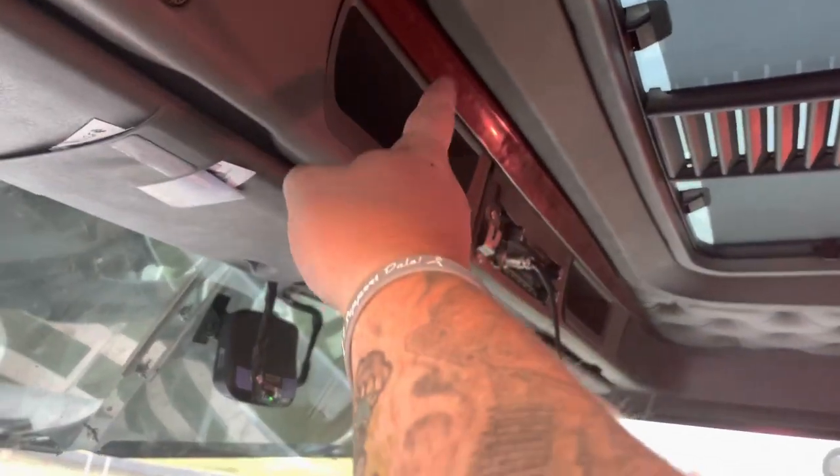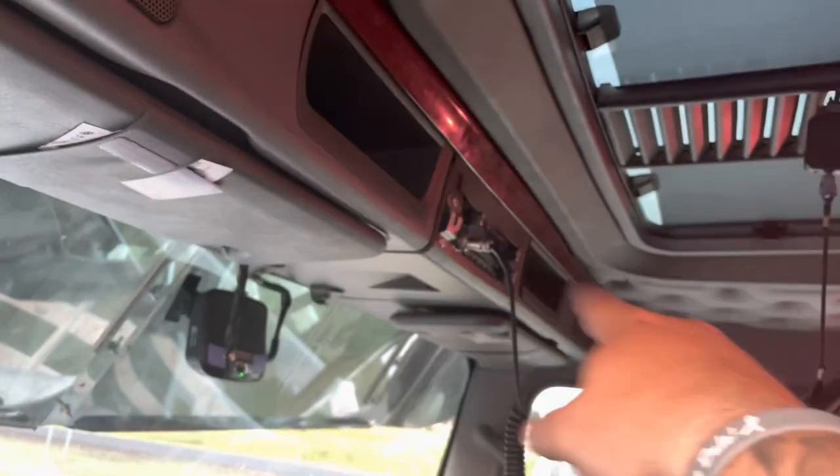It was kind of a pain - I can see why people take them in to have them done. This truck with the overhead visor, a lot of that stuff was in the way. I thought you could just pull these out, which you can't, so I did end up breaking them. But with the wood trim back up in here it holds them in place pretty well. My wife had to reach her arm in there and get a ratchet on the nuts on the inside. I went through and put silicone in there because it didn't come with rubber gaskets to seal it from water, so hopefully we'll know after a truck wash or rain how sealed it is.